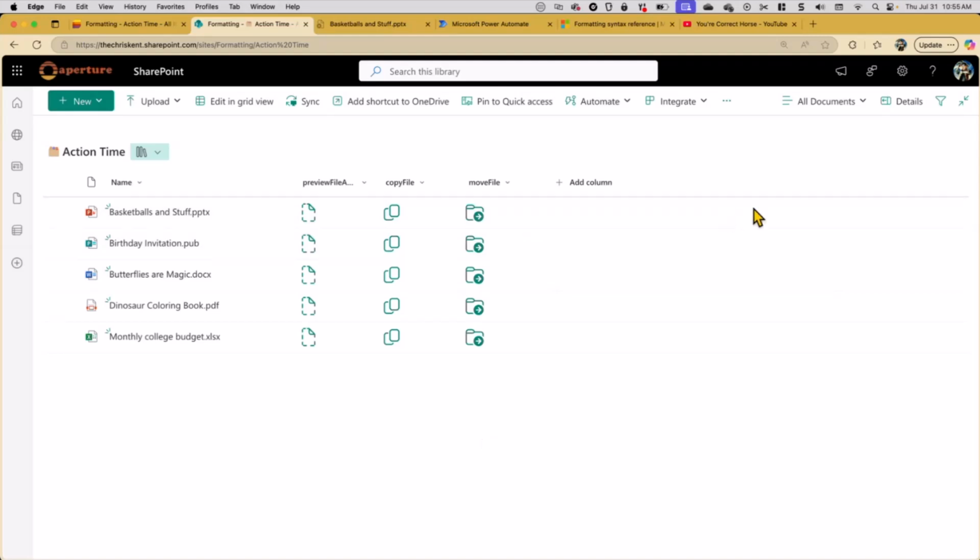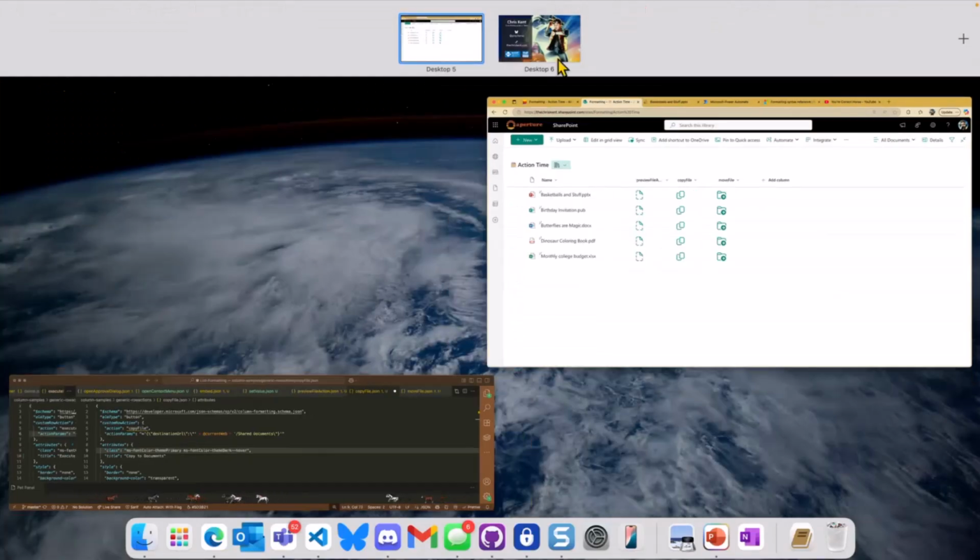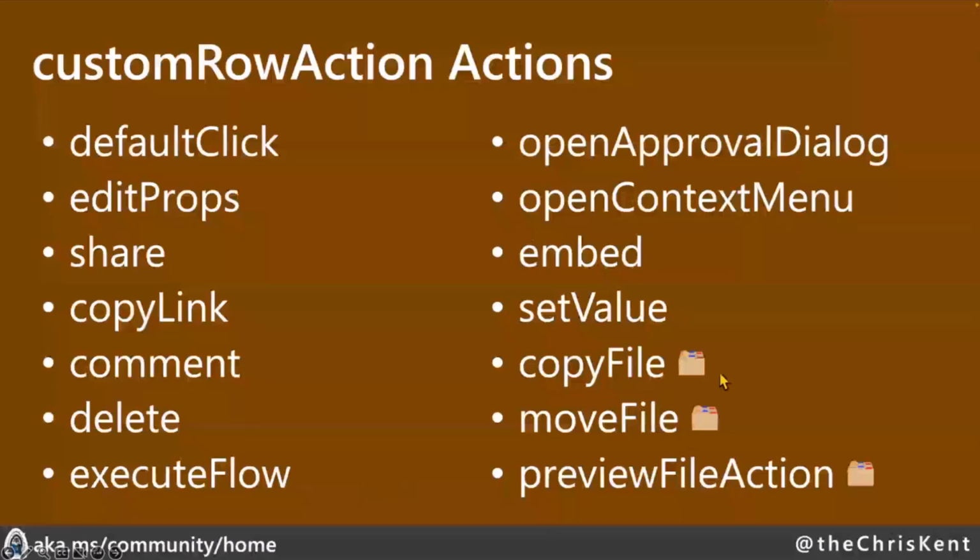Okay. So real quick, let's wrap this up by jumping over to some slides. There we go. So here is the big list of all of the actions that are available. You can see that 3 of them are only for document libraries, but you can use all the other ones on document libraries as well. So it can be really helpful there. Most of these work within the list and library web part on the page, so they'll continue to work there. Last time I checked, execute flow was not working there exactly right, but it has in the past, so hopefully it's back to working. But the idea is that you can create little applications and really guide users.